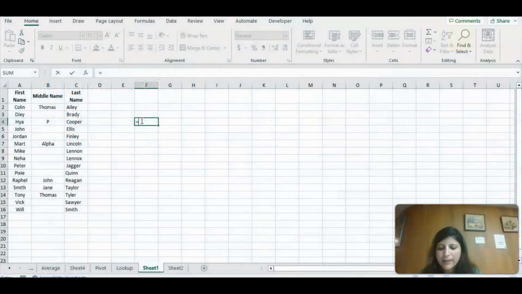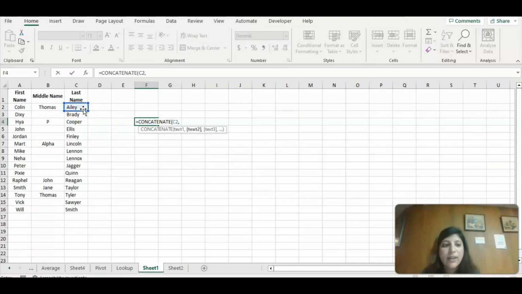Let's try the concatenate function first. To join or combine text using concatenate function, we have to select the cells one by one.